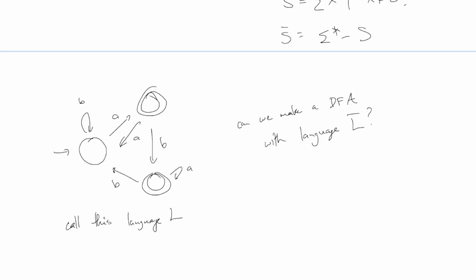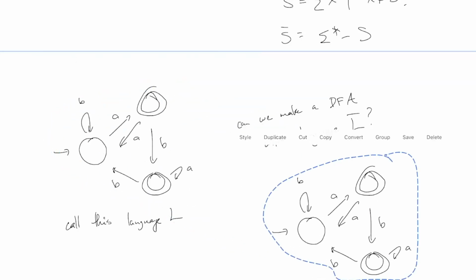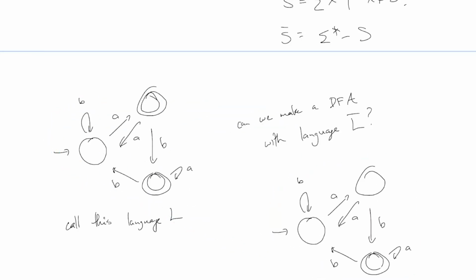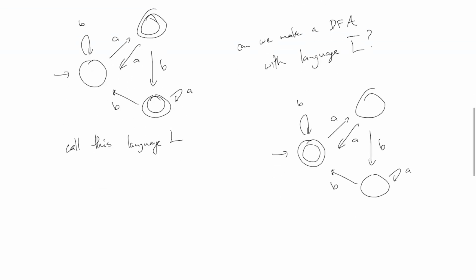Yeah, right. I'm going to draw exactly the same diagram, except, as he said, swap the accepting and the non-accepting states. So the two states that used to be accepting, I'm going to make rejecting now, and the original starting state which was rejecting, I'm going to make accepting. All right? So the answer is yes. How exactly did I do this construction? We swapped the accepting versus rejecting states and left all the arrows as is.